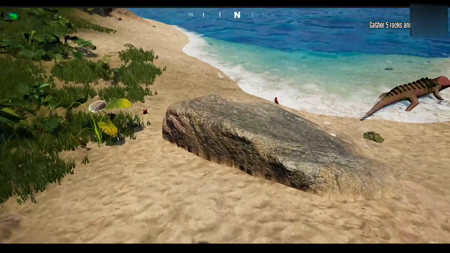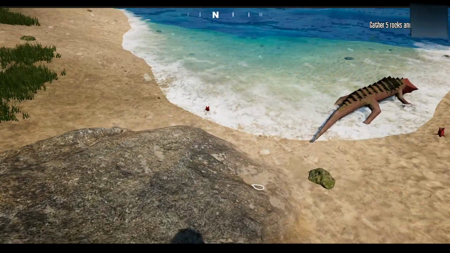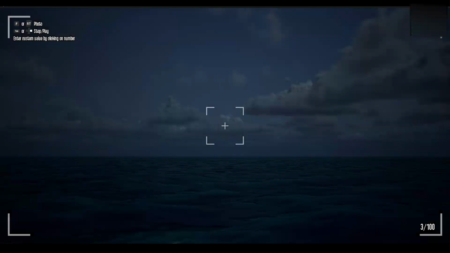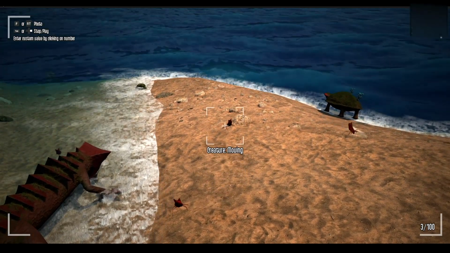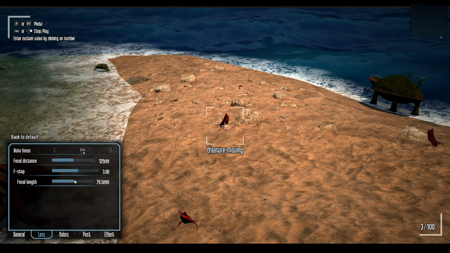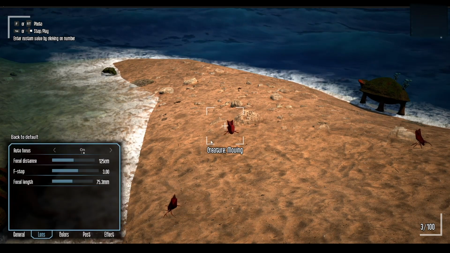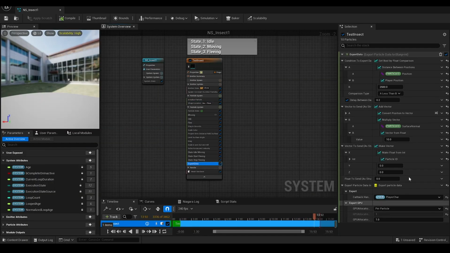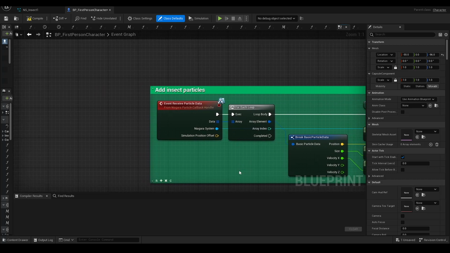There's just one big problem. I still want the player to be able to photograph these smaller creatures and study them, but to do this, the normal blueprints, calculated on the CPU, need to have access to the locations of all these creatures, which they currently don't have since, as I said, this particle system is calculated on the GPU. Luckily, I found out about a Niagara module that saved my idea: export particle data to blueprints. This allows me to send some information on all the particles, like most importantly their locations, to the other code.